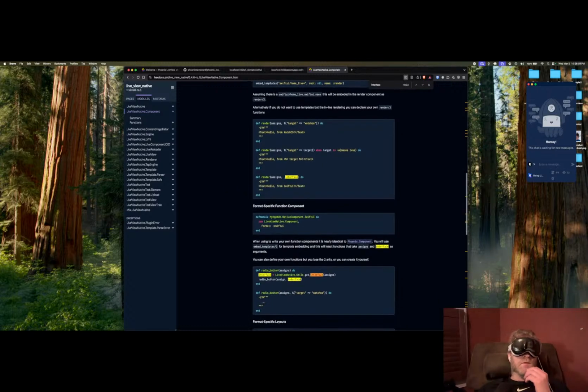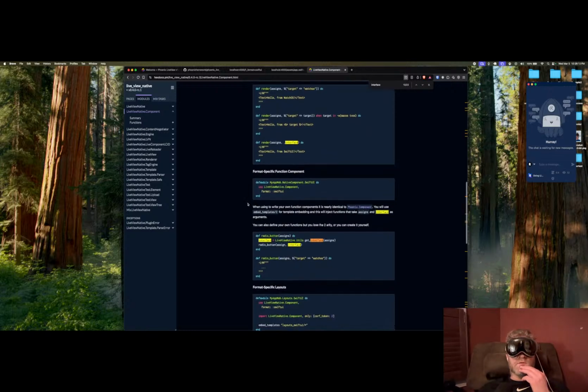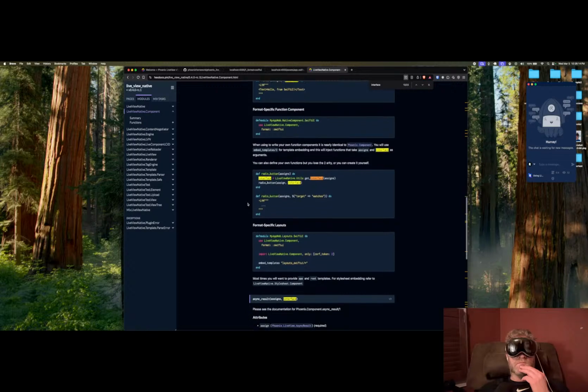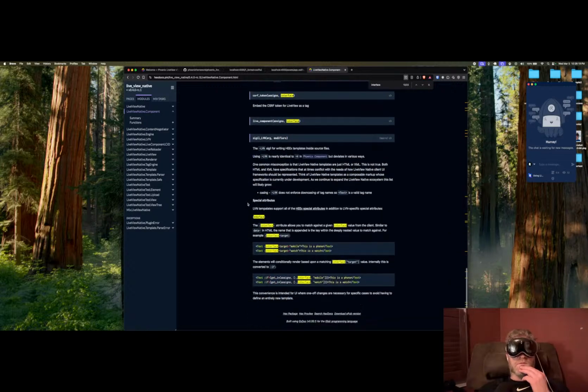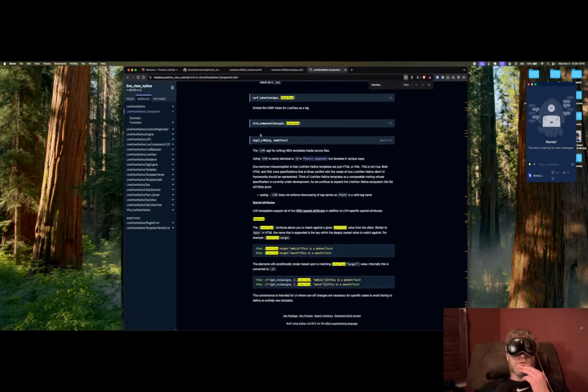Yeah. Okay, so format specific function component. No. Oh, here it is. Okay, it's under the sigil LVN macro.